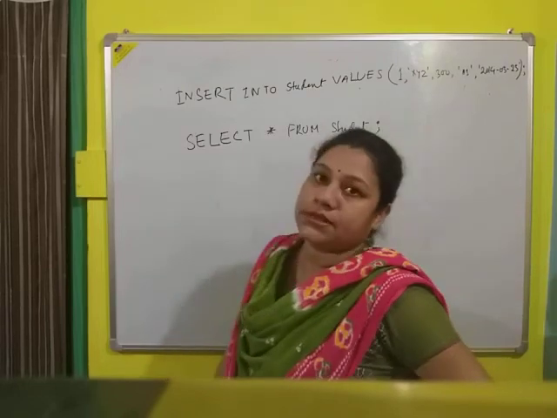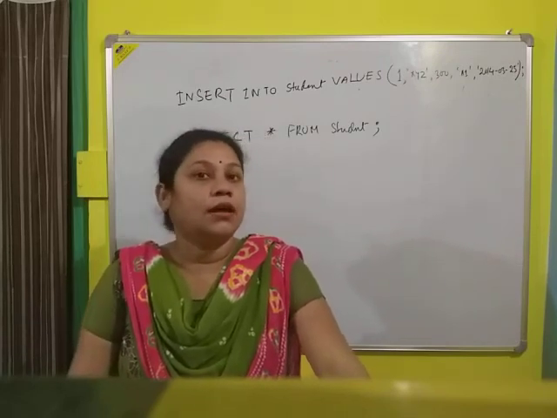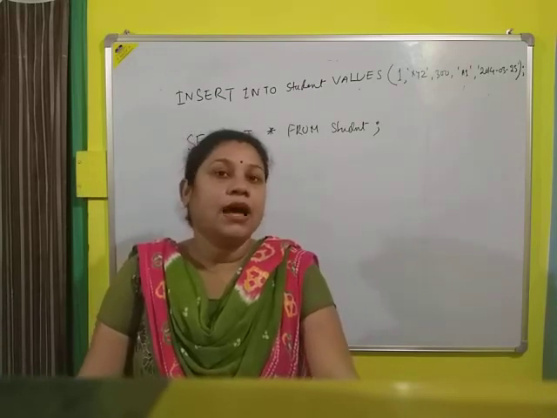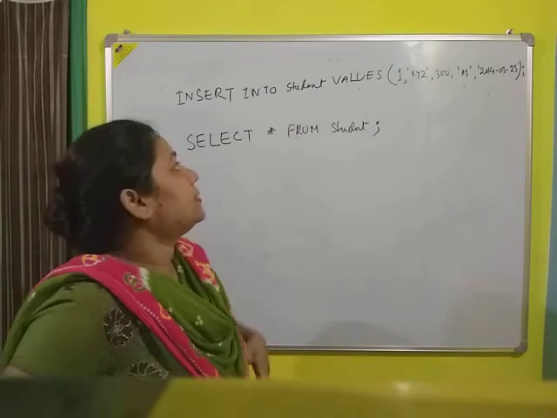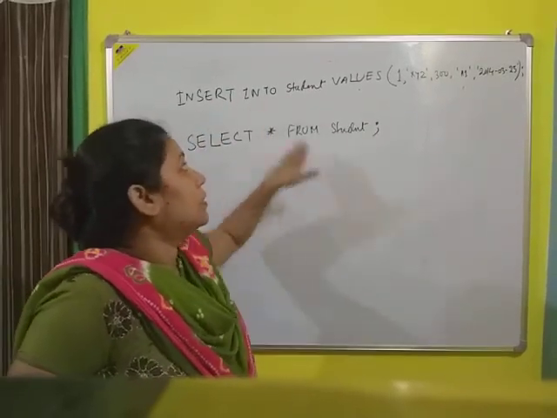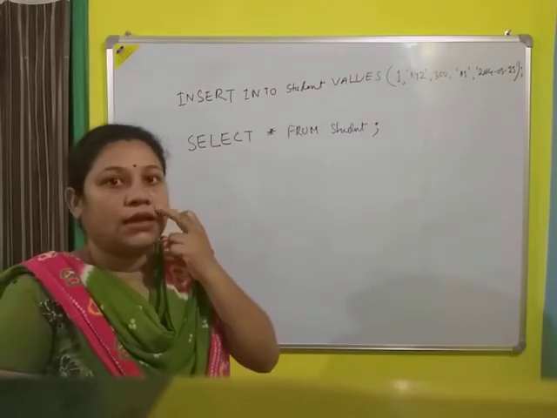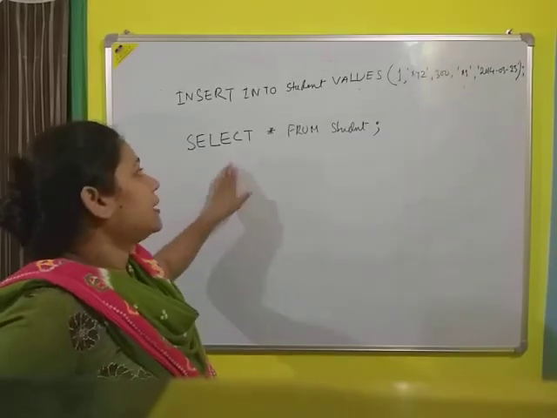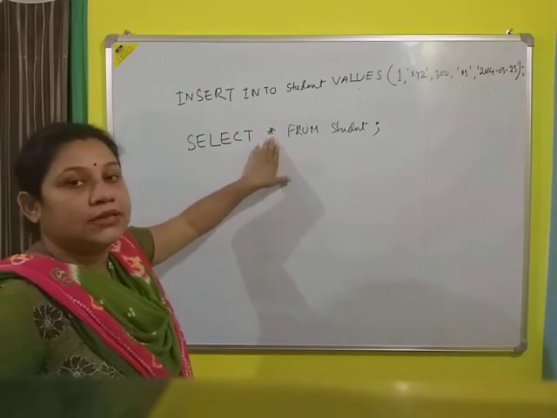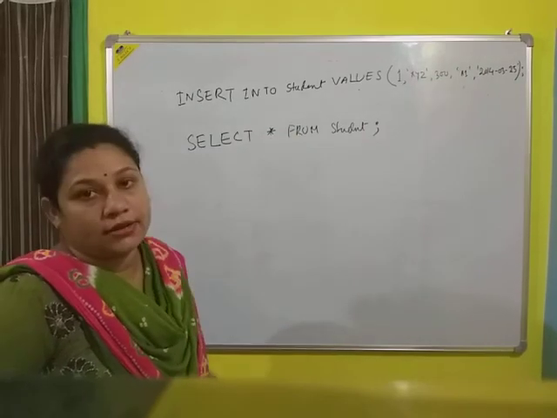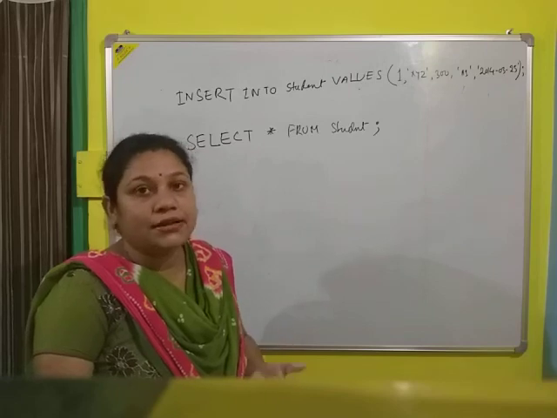Okay, so this is the process for creating a table. In the creation of the table, we specify the field names along with their data types, some size and some constraints. Now after creating the basic structure of the table, you can enter the data values by using the insert into command. You can enter multiple data values by using the comma operator. After that, if you want to display the content of the table, use the select command. This asterisk symbol is pronounced as select all from student. Whenever you write this command, the SQL server will display the data values that you entered into the table.